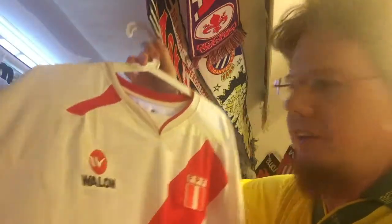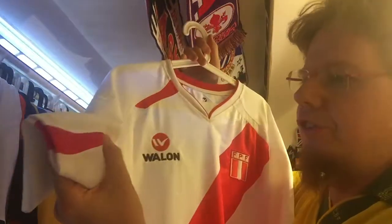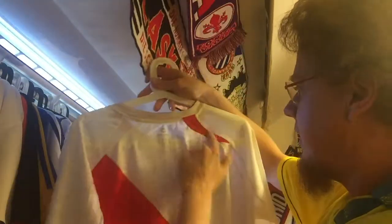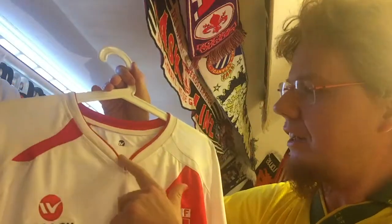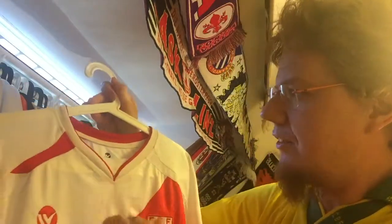Is it the most pretty Peru jersey? No, because I'm not so fond of this red spec here. If you look at it, they just stop here and then go along the lines. There's a lot of ventilation, and there's also a red spec at the end of that sleeve. I would prefer a more clean design, of course, but I still like it a lot. I especially like the color — this really nice mandarin color with the insets.